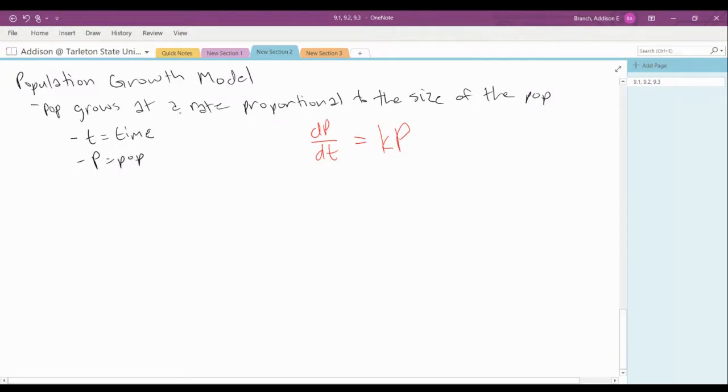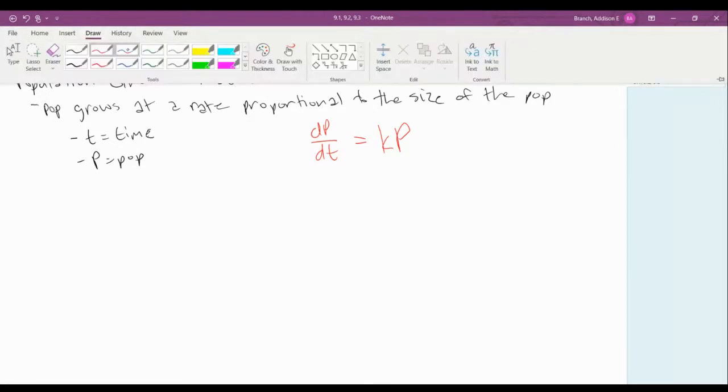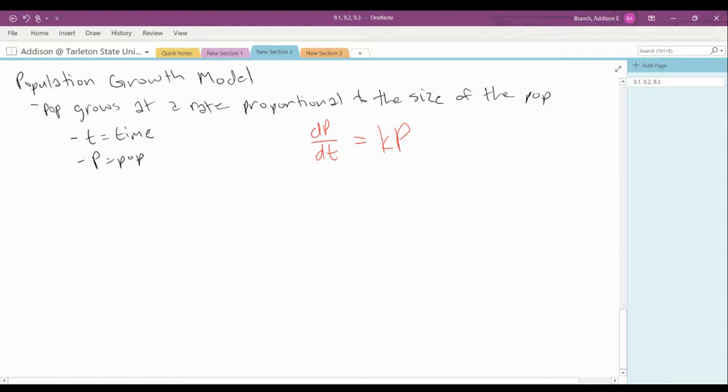Well, what we can do is play with this equation. If we look at this, we can see that our derivative is actually a multiple of itself. And we know that another function where its derivative is a multiple of itself is an exponential. So that implies that our population growth will be some sort of exponential function. So we can hypothetically, for now, say that p of t is equal to some constant c times e to the kt.